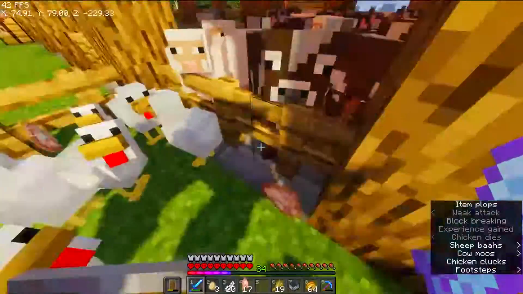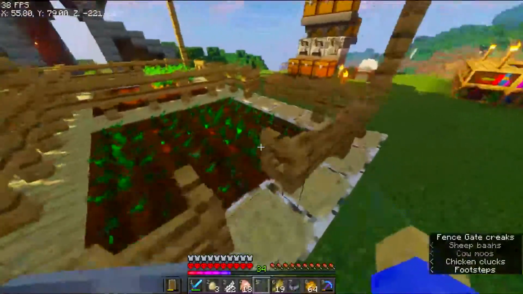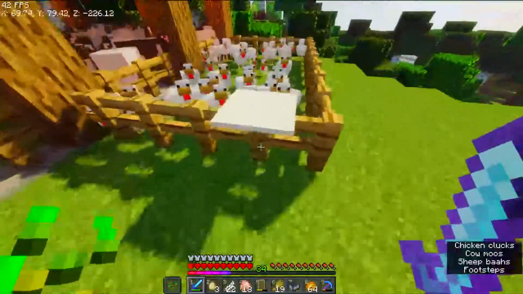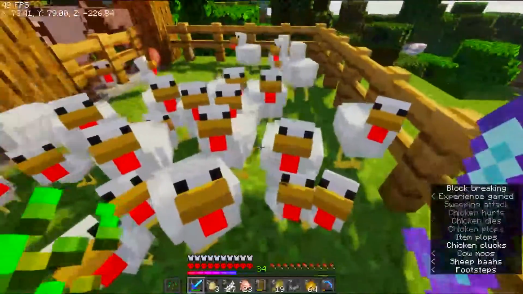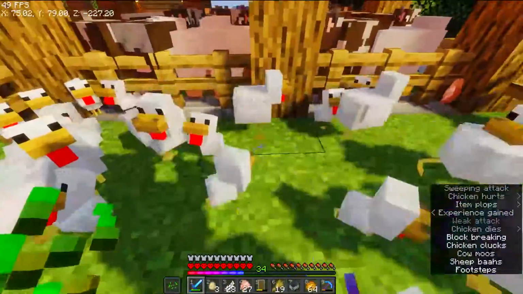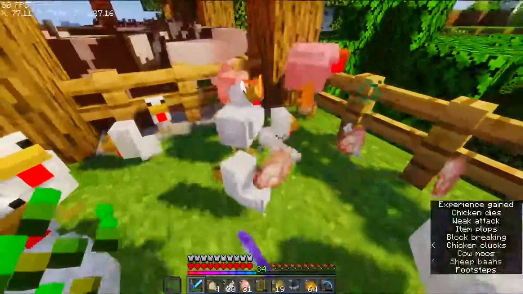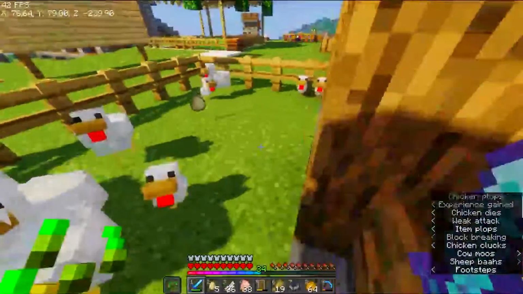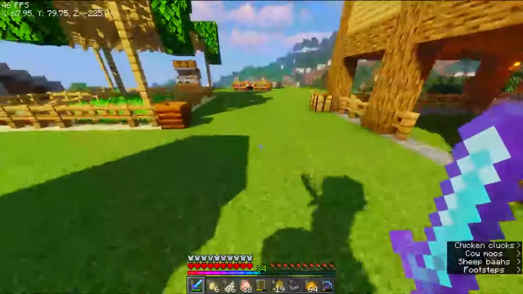You know what, let's just do this, alright? Let's just grab a seed, hold it in our off hand, and sweep. There we go. That's better, the population is now more controlled.